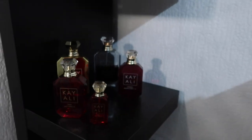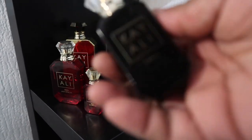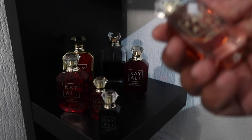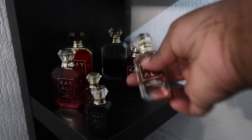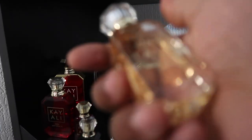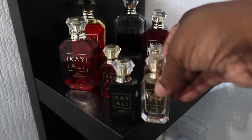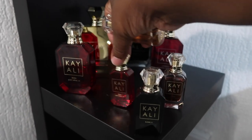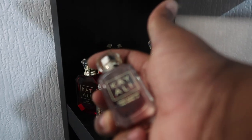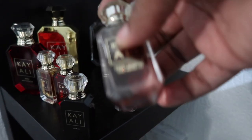Their bottles are just amazing. I also have — I can't pronounce it, I'm sorry — but this is cute. This is Utopia Vanilla Cocoa — that's beautiful, that'll stay here. Can you see how they look like a chess board? I love it! The next one is Citrus — Citrus is nice as well. I think if you pair these two together it'll be really nice for a night out.